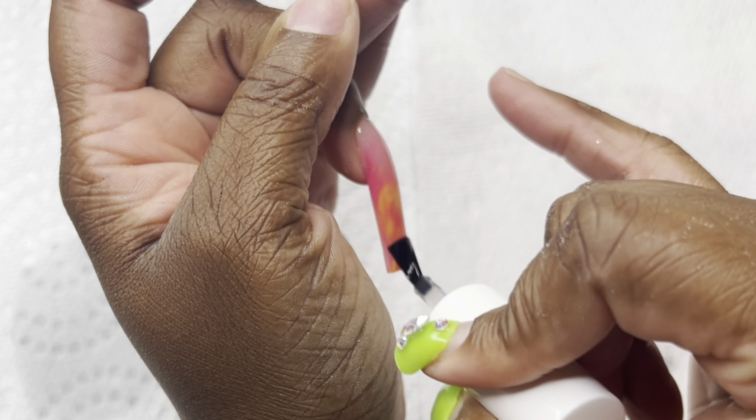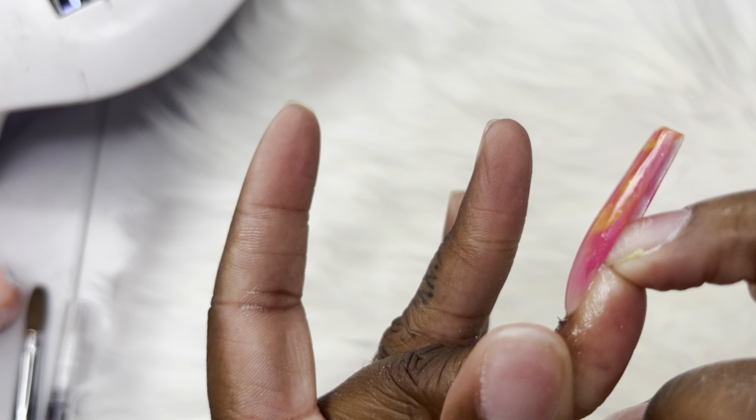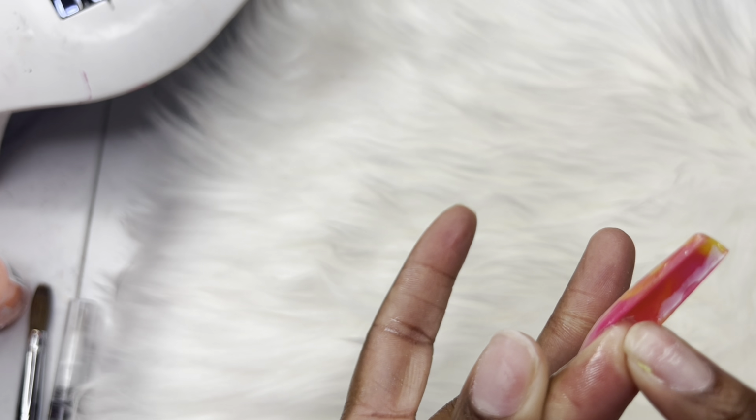So now we're just gonna cure it, and this is how it came out, you guys. It was so freaking cute. I really, really wish that I had did a full set, you guys. I did not think that this is how it happens. I didn't think that it was going to come out this cute. I didn't think I was going to come up with anything this cute. So of course I didn't do a full set. I just did it on one nail. But let me know, like I said down below, if y'all want to see me do this in a full set and maybe add a couple things to it. Because I will definitely consider doing that.